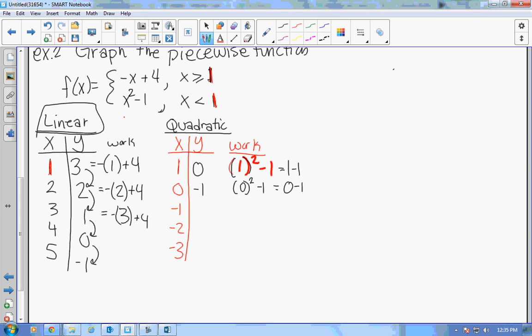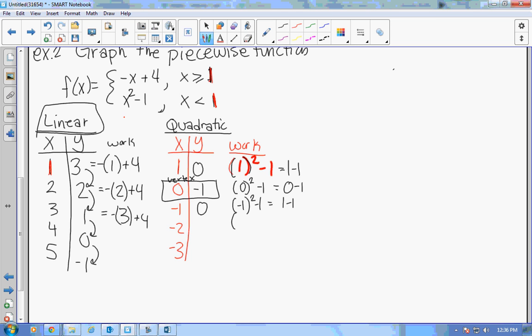Isaiah Cooper. Negative 1 squared minus 1. You have to square first. What's negative 1 squared? 1. And if we subtract 1, we get what? 0. Look what happened. We had a repeat because the one between the repeats is called something special. This is a quadratic, so that would have to be the vertex. That's your vertex.